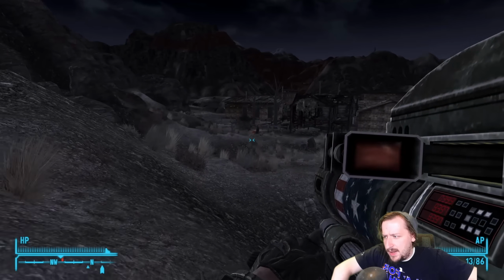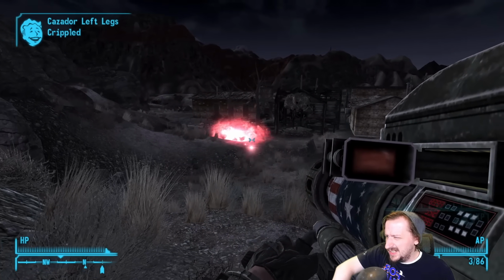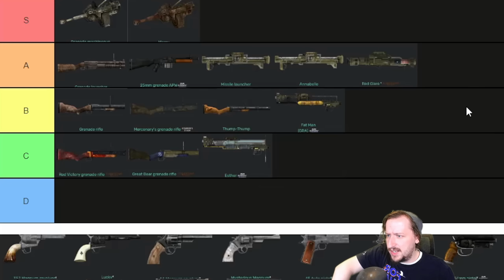There's nothing really bad about the Red Glare, but I don't think it's quite like an S tier weapon. I think it's cool, and I'd put it like A tier because I really enjoy this one. It's basically on par with the missile launchers. These ones hit harder, but there's more of a delay, and they're not as good against small enemies, like, say, Cazadors. Then the Red Glare is really, really good for that, or things like fire geckos. The Red Glare is very good for that.